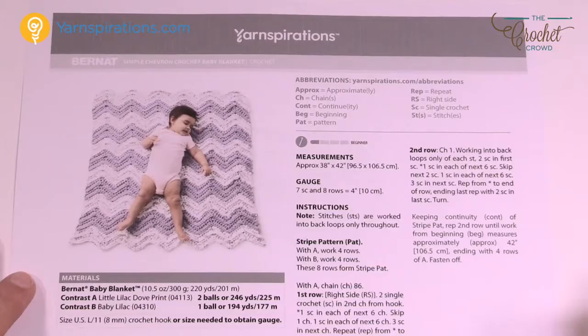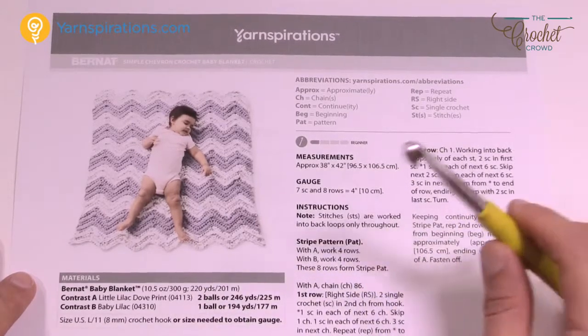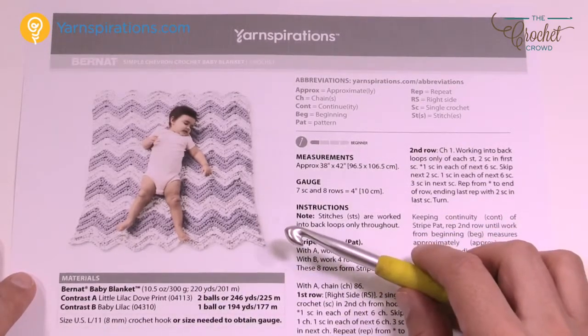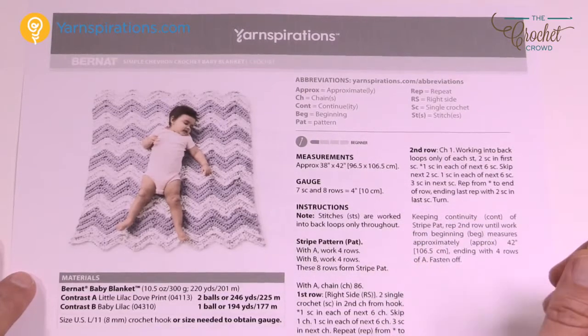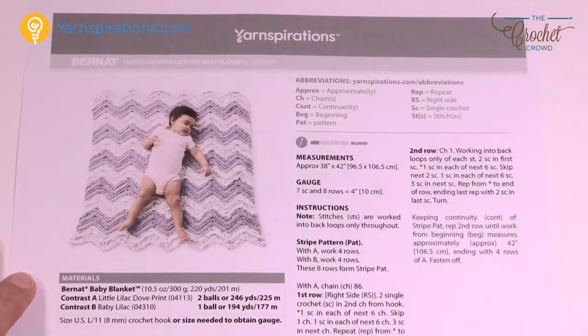I'm your host Mikey. Today we're going to work on this simple chevron crochet baby blanket. It's using Bernat Baby Blanket Yarn and an 8mm size L crochet hook, just like you see here. Really quite an easy pattern to be able to maintain. It's got a bit of texture, and once you get started it's off to the races, and there's really only one instruction to do once you get to row number 2.